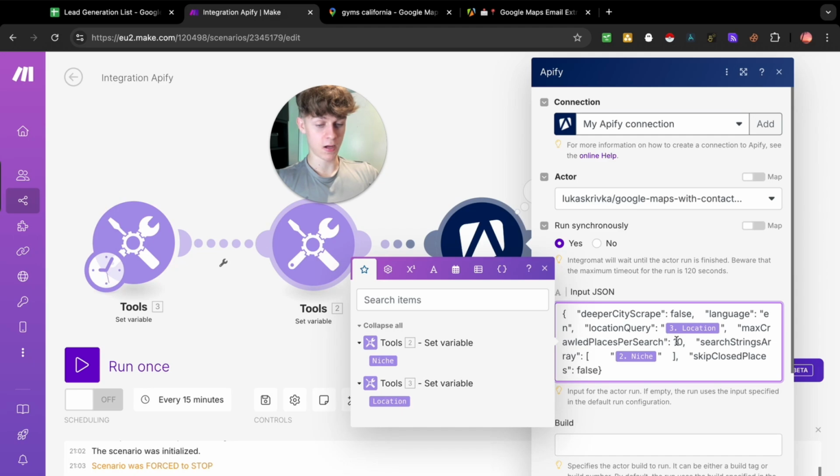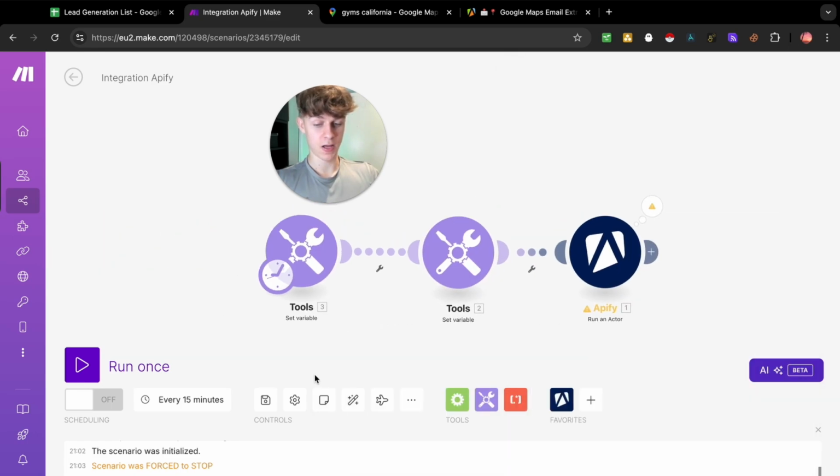And just like that, obviously you've got the quantity in which you want to scrape. So if I wanted to scrape 100 businesses from Google Maps, you could very easily just put that right here, and it would be able to do it really easily. So if you want to change how many leads you scrape, just change it here, and then click OK. So just like that, make sure you constantly save it.